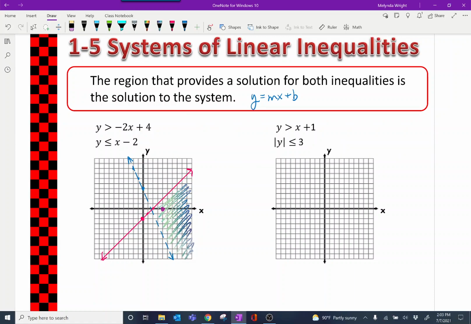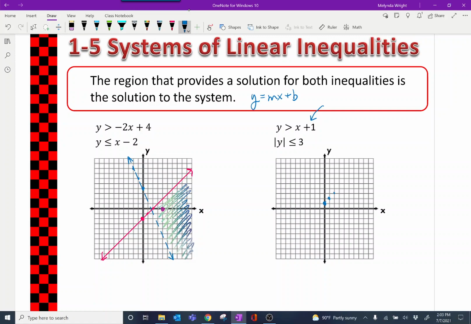All right, so let's go to our second and final example. Here, again, if it's not in this form, y is less than or greater than mx plus b, then you should get it in that form. You should do algebra and make it in that form. It's already in that form for us, just because this is an example. We're just working through how to do the inequalities, not the graphing of lines. All right, so we would start with a y-intercept of 1, and then our slope is 1.